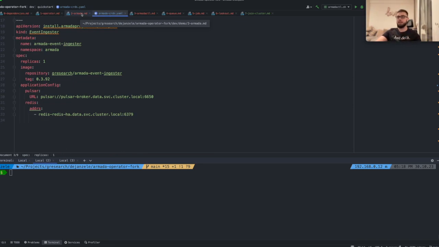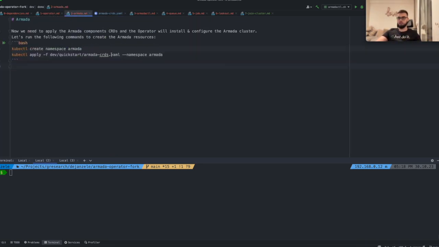Okay, maybe a little bit, but the config is super intuitive, and like I said, I'll share all of the examples so you can easily set it up when you try it. It's also really similar to our Helm chart, so whoever is familiar with the Helm chart will also be familiar with the CRD structure.